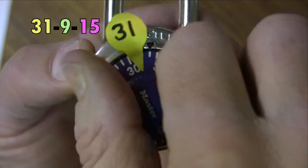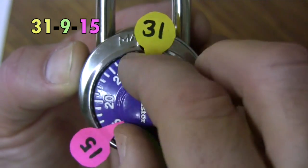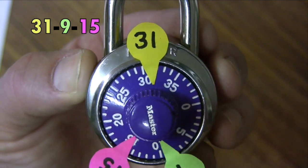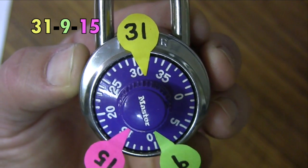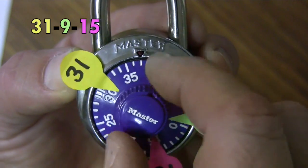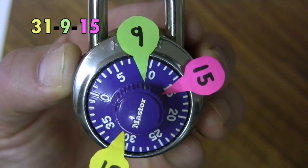Now the first step is to clear out any dialed in numbers by spinning the dial to the right or clockwise 2 to 3 full turns and then stopping on the first number, which in this particular combination is the 31. The next step is to go in the reverse direction or to the left. Now the second number in this combination is the 9, but I've got to pass it one time and stop at it the second time.